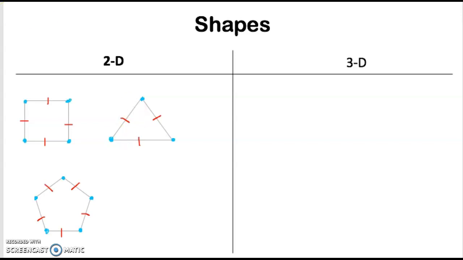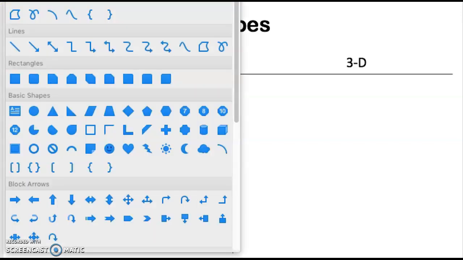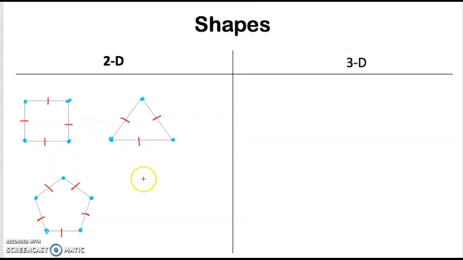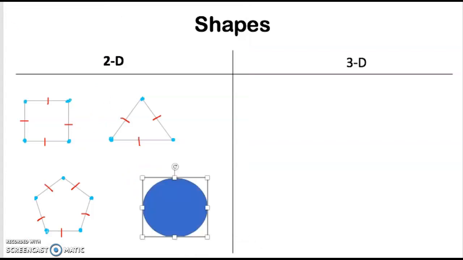So let's try one more shape and let's make sure that that is still true. Who can tell me the name of this shape? Yes, a circle. And a circle is all curved. Look, curved. Now, I thought a side was a line. It is a line. Do you see any lines going straight across, diagonal? No, not on a circle.